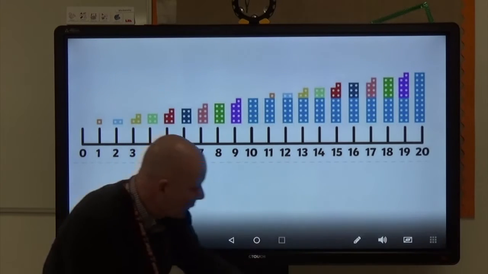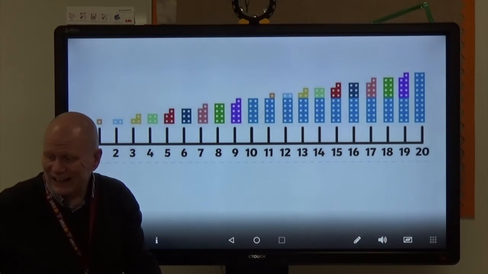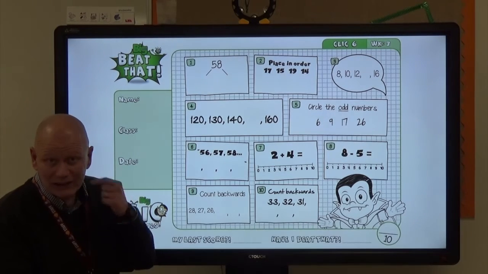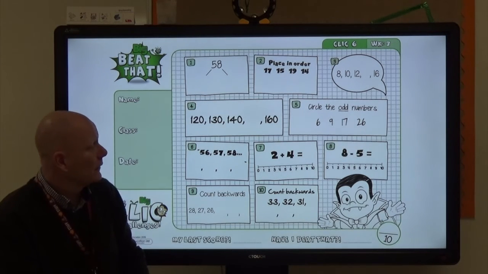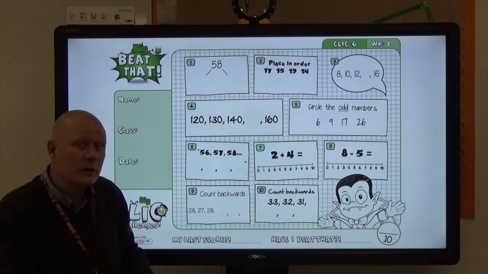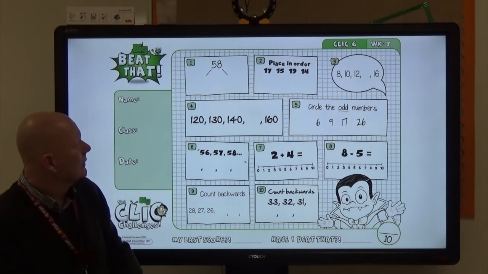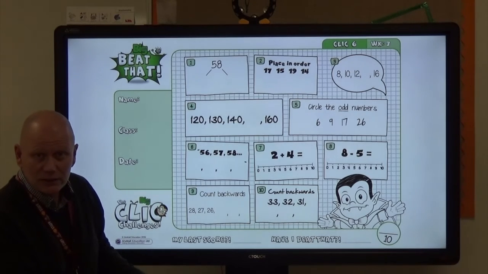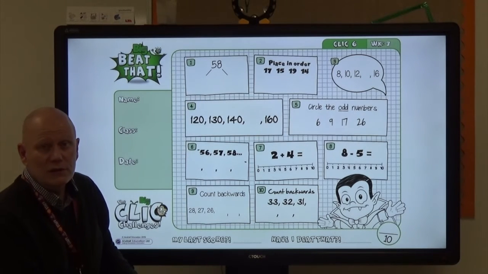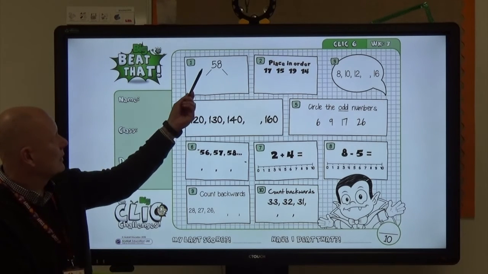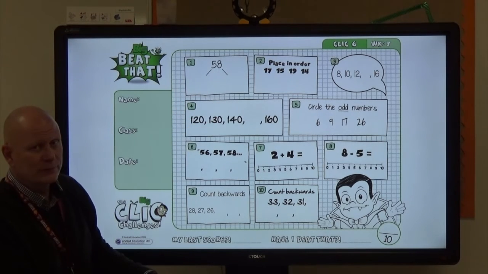Anyway, let's move on and let's have a look at this week's Clic 6. We had some excellent scores again last week, well done everyone. Remember, now you're on Clic 6 and above, they're slightly different every week. So the questions are the same, but not all the numbers in them are the same. It's the same ideas for every question, but the questions are slightly different, okay? So, first question is, can you split up that number into the two numbers that those digits represent? What does that digit represent and what does that one represent?